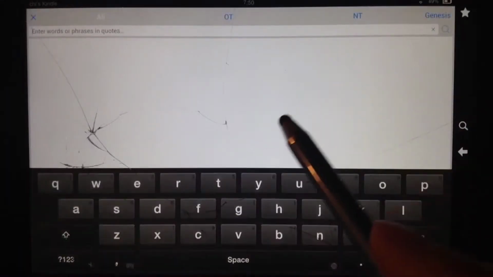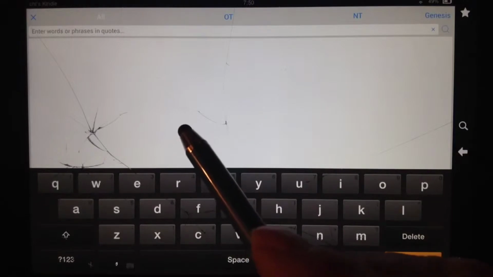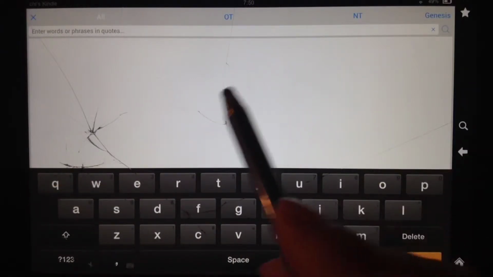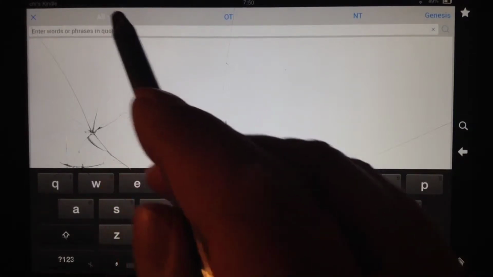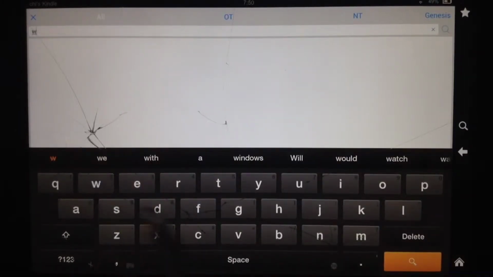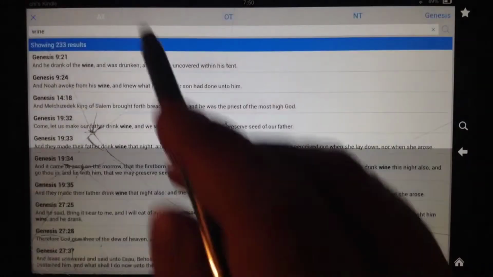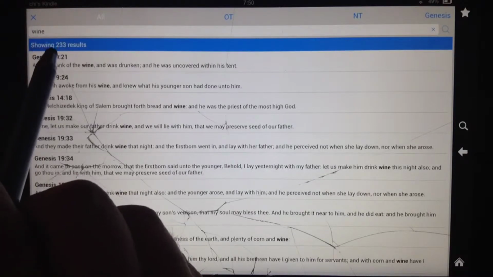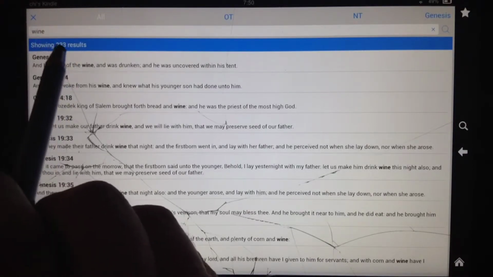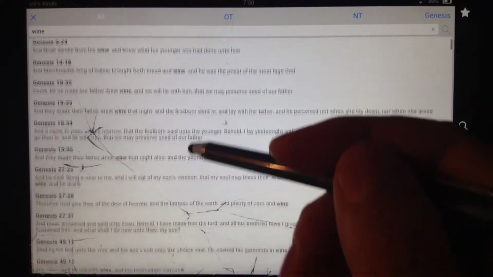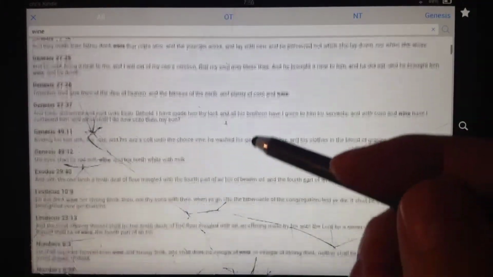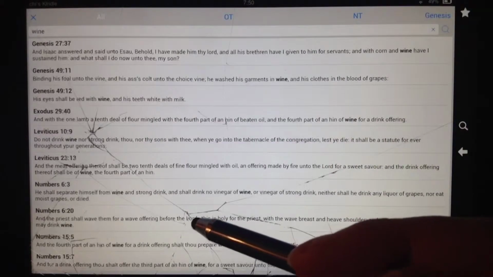Let's tap on this. This is a very easy one to look up words all the way through the Bible. You get to do the studying and look it up for yourself in privacy. Let's type on here once, and for instance, let's type in the word wine, W-I-N-E. Now keep your eyes here, folks. Tap, just that quick. It has completely scoured the entire Bible, all 233 results where the word wine is found. And now you can go through here, you can decide for yourself what was going on with wine. Did they or did they not mix it with water? They didn't.